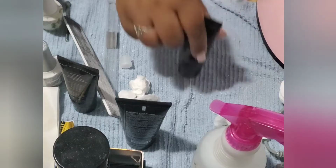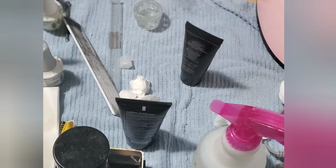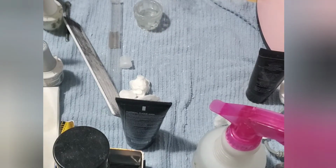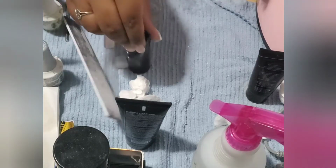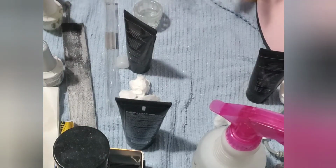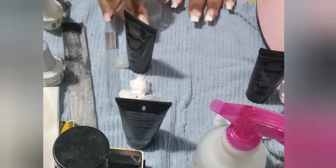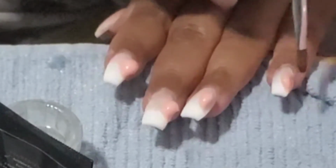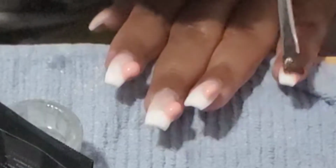So, this is what I'm going to go in with. This is the 331. This is the pretty pink. Baby pink, I'm just giving it a name, but it's really pretty. I love this pink. It's so soft. It's perfect for ombre, and it's a nude, so I like those. Oh, thank you so much. So you can use this little spatula to get it out, or I'm just doing it the quicker way. Getting it on there. And it's all about that fade.